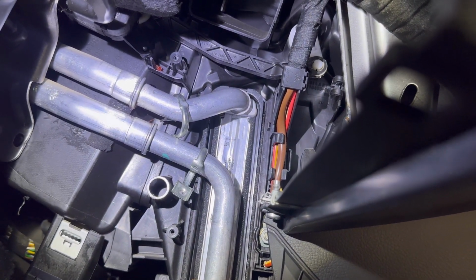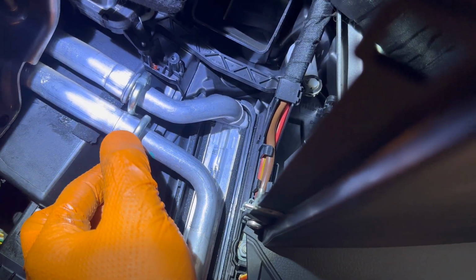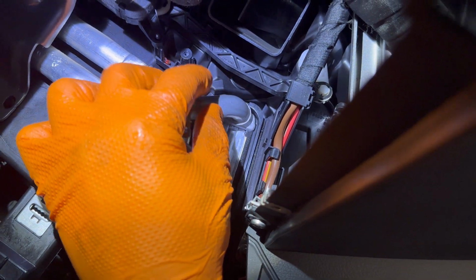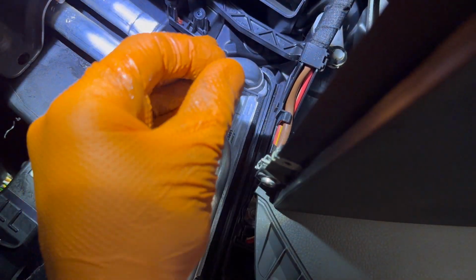And right now I'm going to install the metal clamps and secure it in place. From this moment it is very important to secure the metal clamp over the heater core and over the pipes very nice and very flush. And also I recommend all to be very careful because you don't want to over tighten the little bolt, because the bolt is so small, so tiny, it can break or strip the threads very easily.